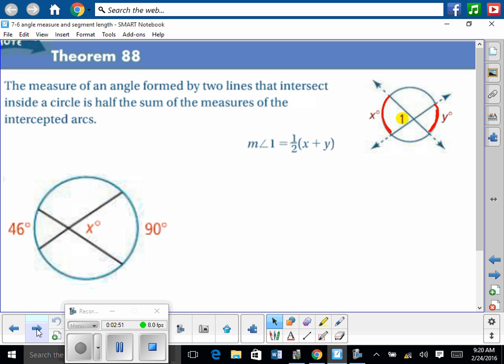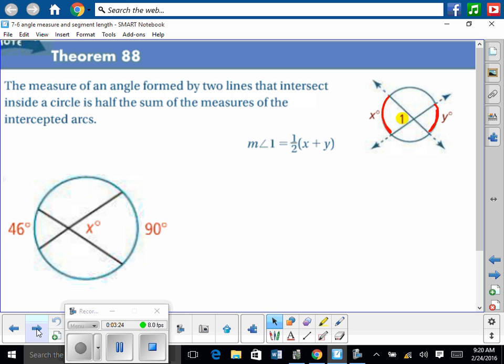So what this theorem says, if you have an angle, now the reason we get this theorem is because we want to still be able to find angles even if we don't have a central angle or an inscribed angle. So everybody look at this picture right here. Do you see how angle 1 is not an inscribed angle? This little thing does not touch down on the circle, right? So we can't use the inscribed angle theorem. And then also it's not a central angle because it's not starting at the center and working its way out. Does everybody see that? So we still want to be able to find the measure of that angle, and there is a theorem that will help us out.